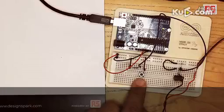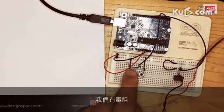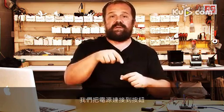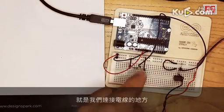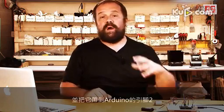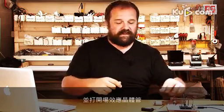Let's look at the sensor part of the circuit. In our case, the sensor is a button. So we wire up the circuit in the usual way. We have a button here. We have the resistor, which is a pull-down resistor. So we connect power to the button, to resistor, resistor to ground. And the point where the button and the resistor connect is where we connect a wire to take that voltage and bring it to pin number 2 on the Arduino. So every time I press the button, the Arduino detects that condition and turns on the MOSFET.